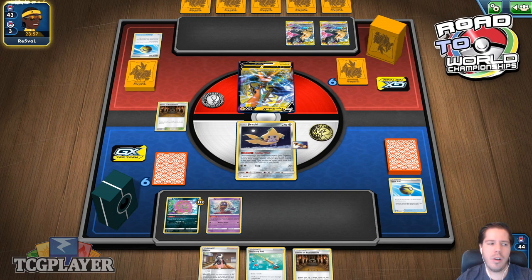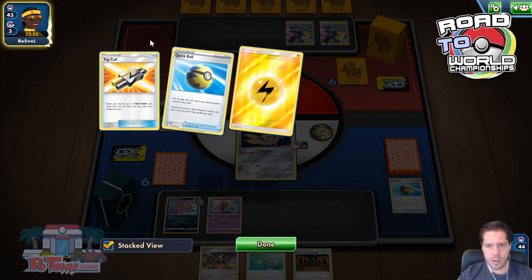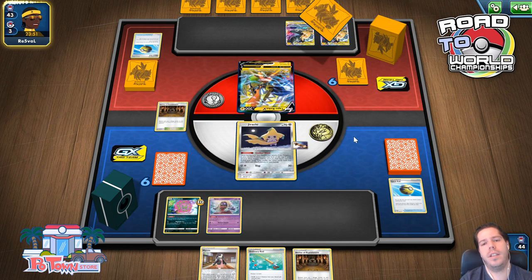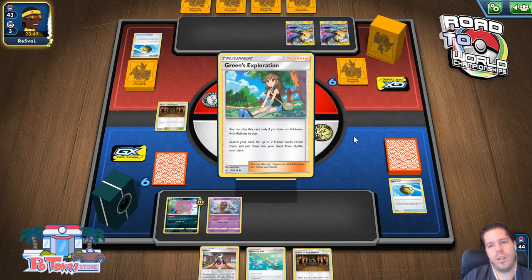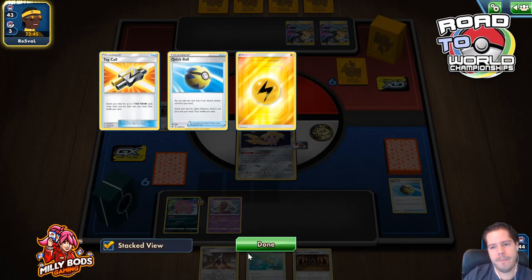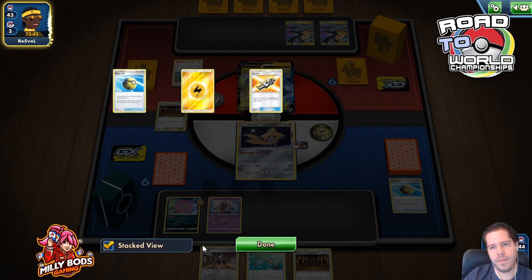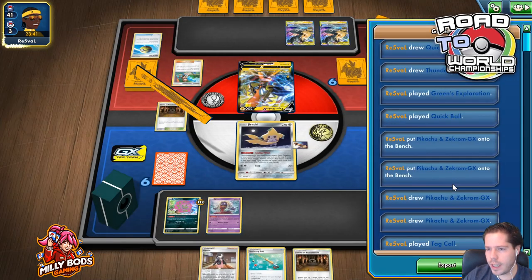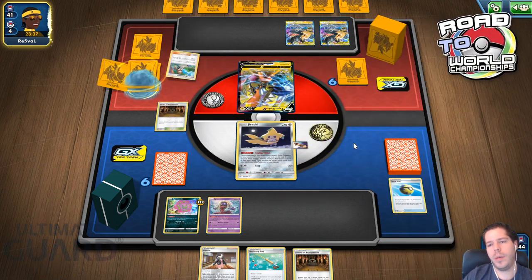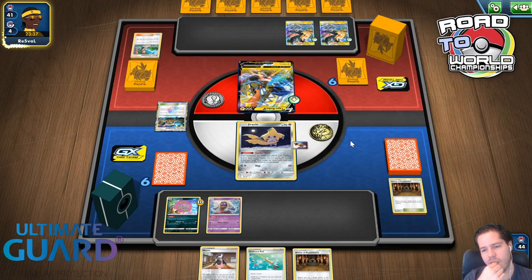So there's a double Pheromosa from the tag call. Likely gonna see the Prism star off of that quick wall, or not. Oh, this is green Pheromosa then. Wait, what? So what was the tag call then? Okay, Thunder Mountain and another quick wall. So we'll have access to both Prism stars.